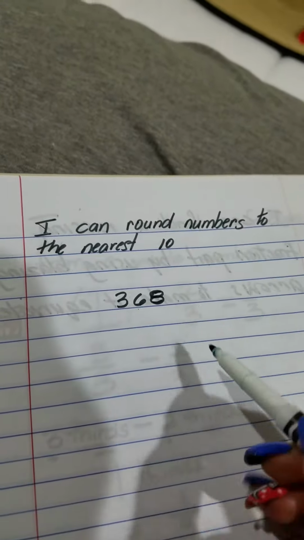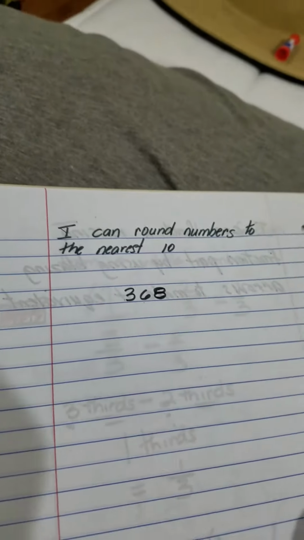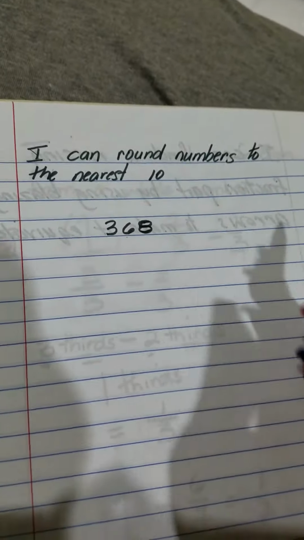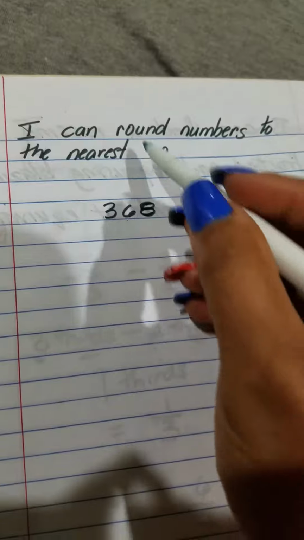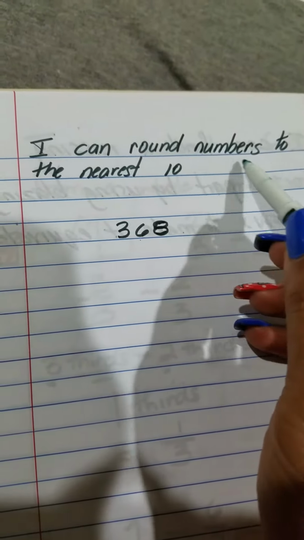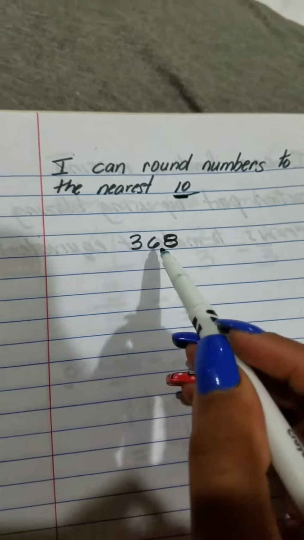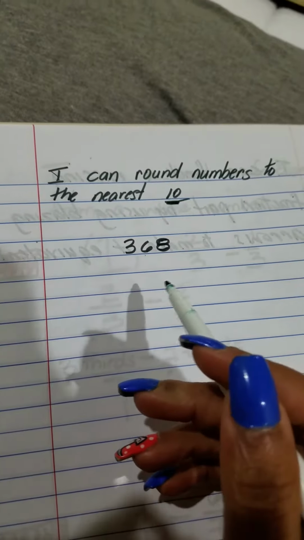Today we'll be discussing how to round numbers to the nearest 10, and we're going to be using what is called a memorable hill in order to solve. First of all, if we're rounding to the nearest 10, we have to understand that there are two numbers that are always important to us when we're rounding.